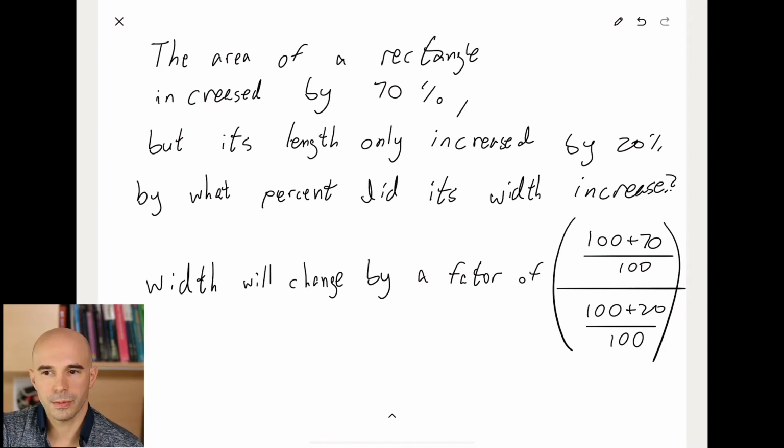All right, so the width is the ratio of area to length. And in the original question, they were talking about the ratio of PPS to EPS. But it's the same thing mathematically. Yeah, the base values are irrelevant. That's really the beauty of change factors, is it helps you realize, wait, the starting points don't actually matter in and of themselves. We're just looking at the factors by which they changed. What they were to begin with is irrelevant.